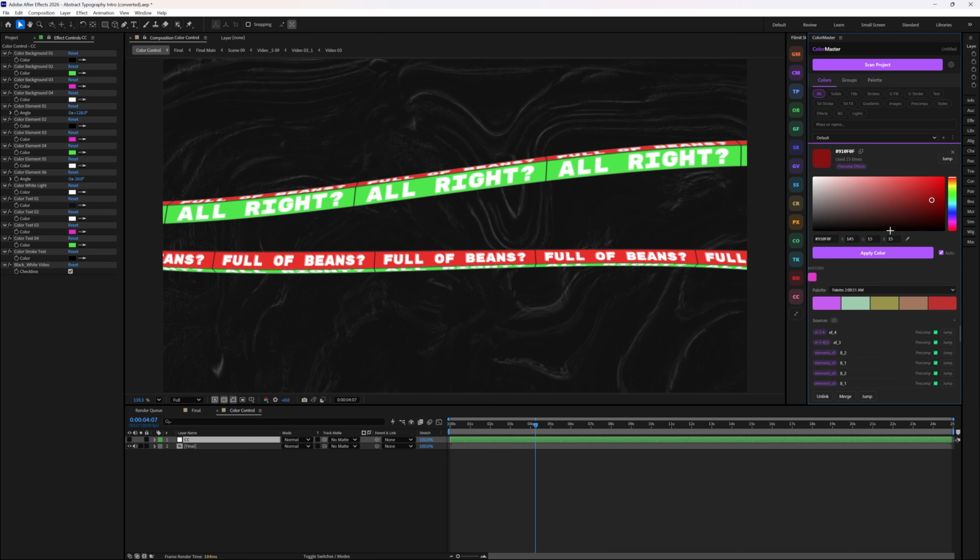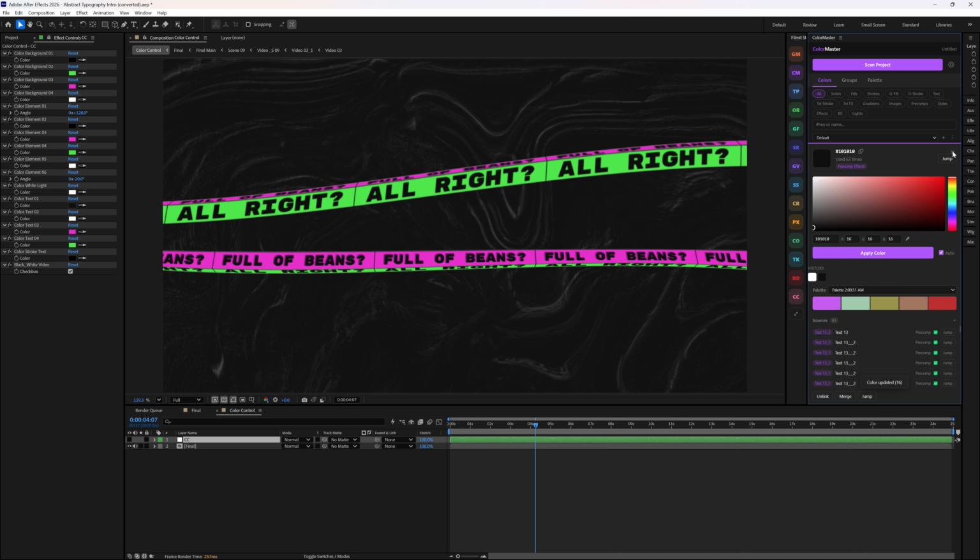And it also, like I said, here's our history of our color, so you don't ever lose any work, which is really important. Here's our white. It's going to remember the history, which was black. And from here, you could totally just start updating your schemes and saving them inside of ColorMaster.